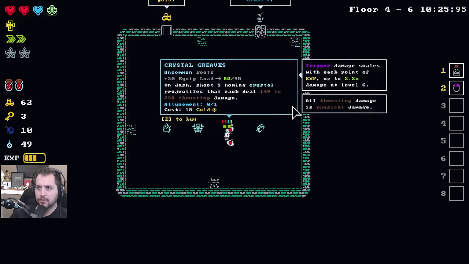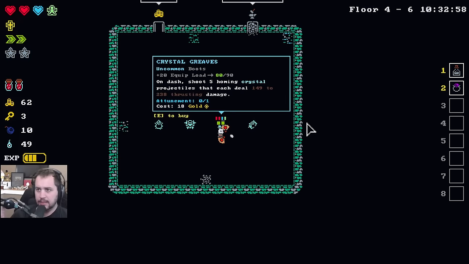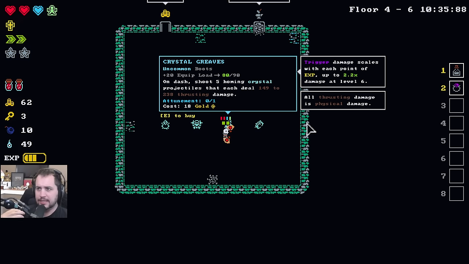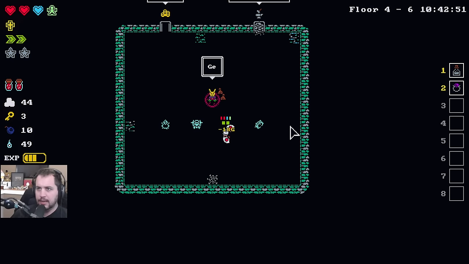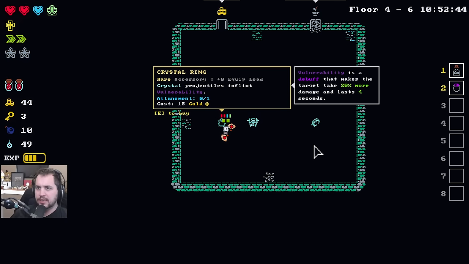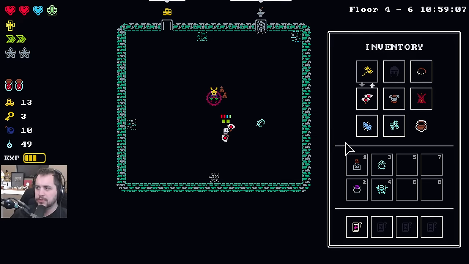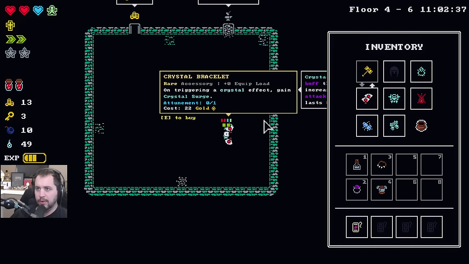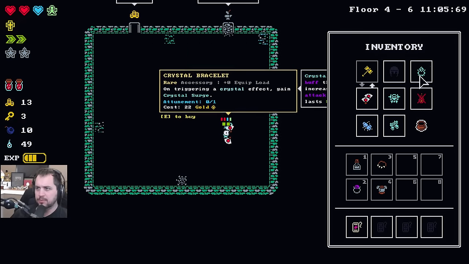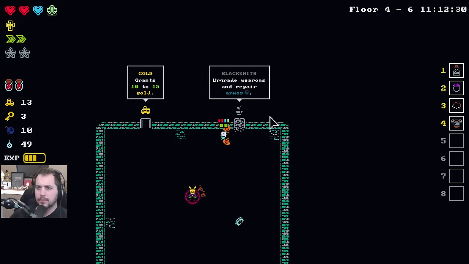Are you interested in trade? Crystal Greaves. On triggering a crystal effect, gain crystal surge that increases primary attack damage. Shoot 5 homing crystal projectiles that each deal 149 to 238 thrusting damage. Wow, I don't even have boots, do I? Oh my god. On taking damage, trigger 7 crystal projectiles, each dealing tons of damage. Wow. Crystal projectiles inflict vulnerability. I think I'm a crystal boy now. Oh no! That's the one I wanted most. Oh, I guess I can't wear both though, can I? Yeah, I have to choose. That's pretty good though. Cool. I don't have any money for that anymore.